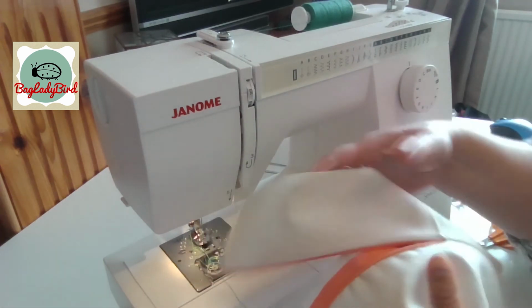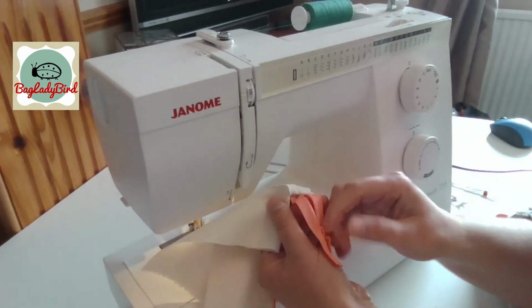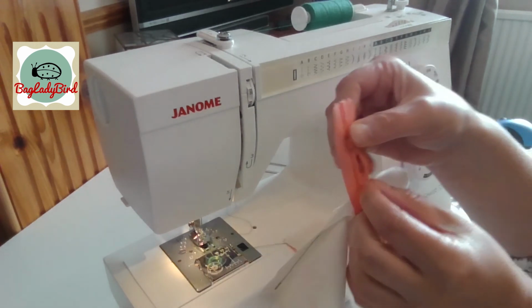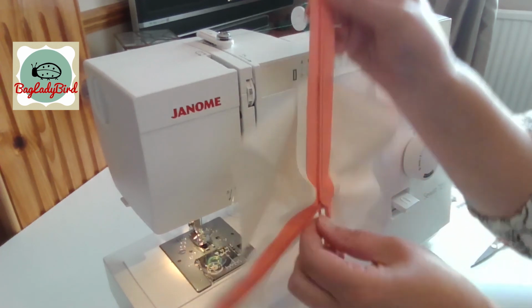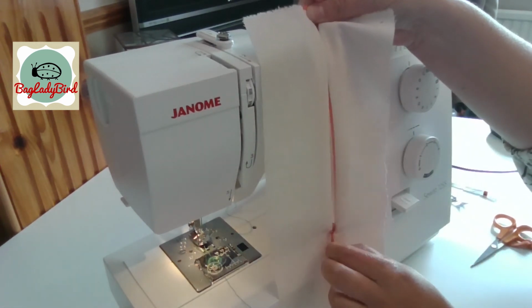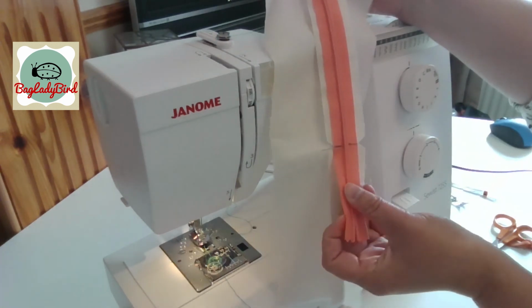So now we have a zip sewn in on both sides, but no zip pull. The zip pull is underneath here, like so. It's really easy to finish this off. So all you need to do is just zip this up from this side. So from the wrong side of the zip, grab your zip pull and pull it all the way to the top, and there we have our beautiful invisible zip. So it will unzip as far as your marking there, it won't go beyond that, and then you can zip it up again. So you do have an extra couple of inches here at the bottom of the zip.